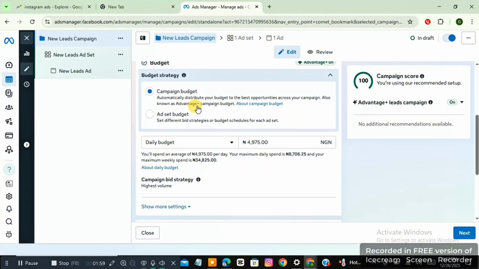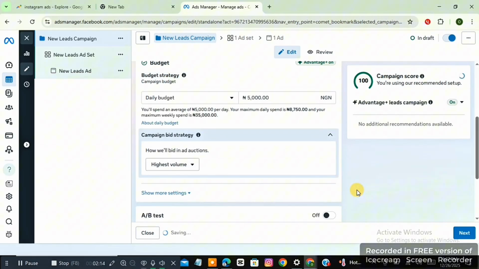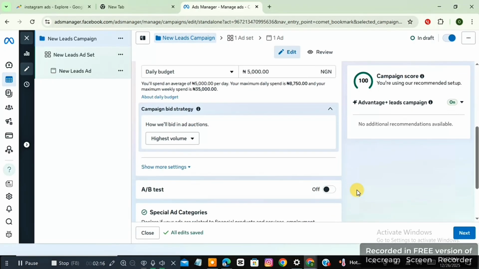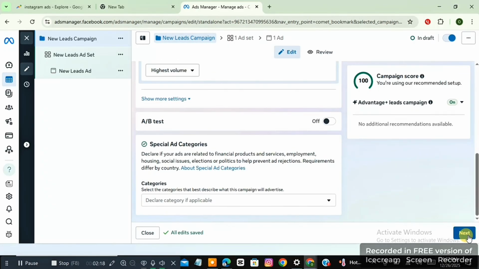So this is the budget. If I want to set a campaign budget, a daily budget, I can input the budget right now. This is over 4,900 and something, so I can edit it to 5,000 naira, depending on however I want to do it. Once I do this, the next thing I'm going to do is go down and click on next.